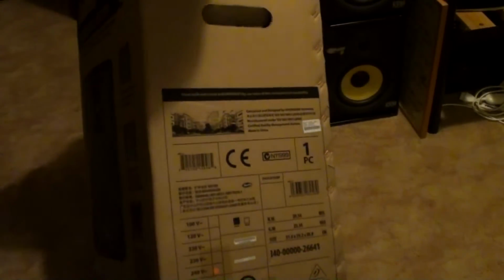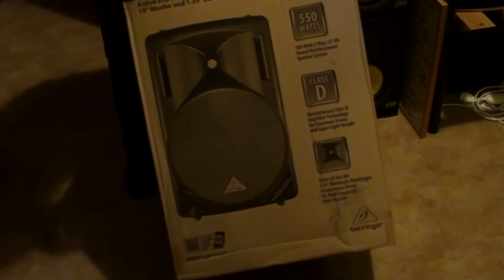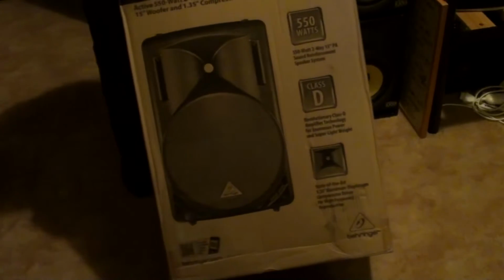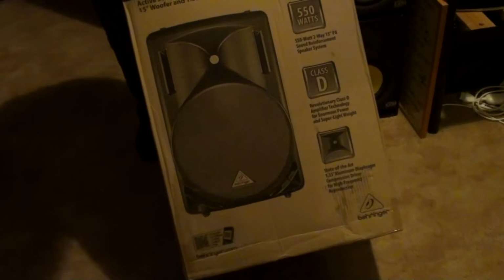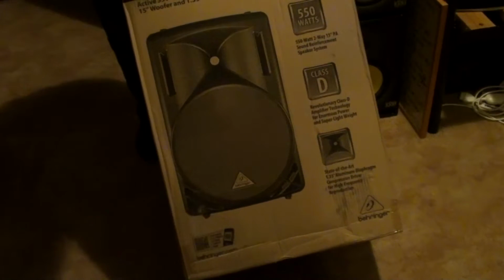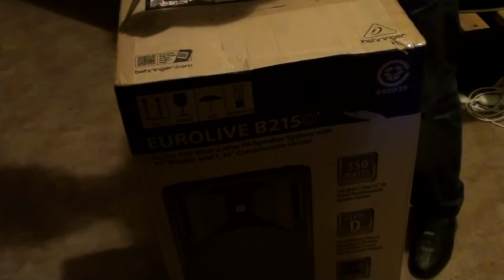Here we go. This is the box, obviously. I'm going to take this out and check it out. And I got to demo the single 12 version of this in the shop, and it sounded awesome against the Mackie Thumps, which are 15. So yeah, I'm really keen to give this a whirl. Here we go.